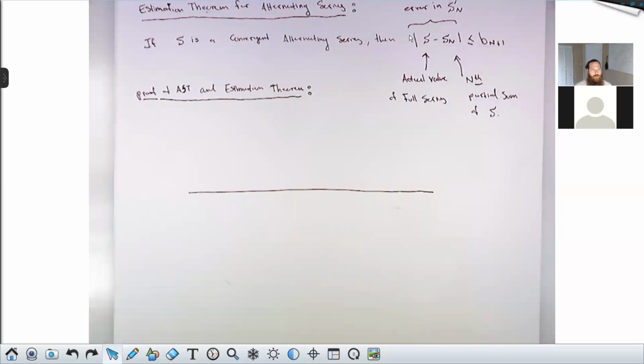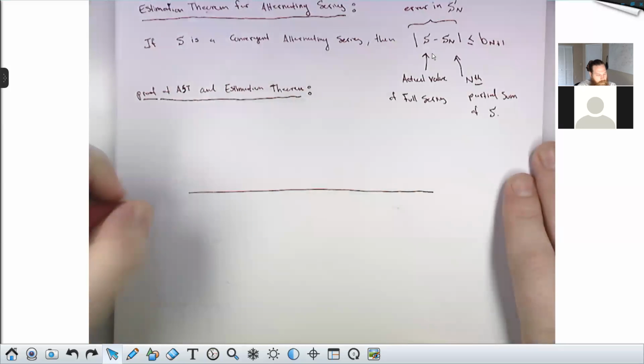Well, it depends on what you're trying to do. So Nicholas asks a good question. How close should I be trying to get Sn to S? So maybe you know S, the full alternating series, represents some number, and you'd like to know the first 3 decimal places of that number. Then you want to make sure your error is smaller than 0.0005, right? Because if it was off by more than that, you would round up. So the answer to your question, Nicholas, is going to depend on what it is you're hoping to do. But I'll give you an example in a few minutes, which I hope will clarify.